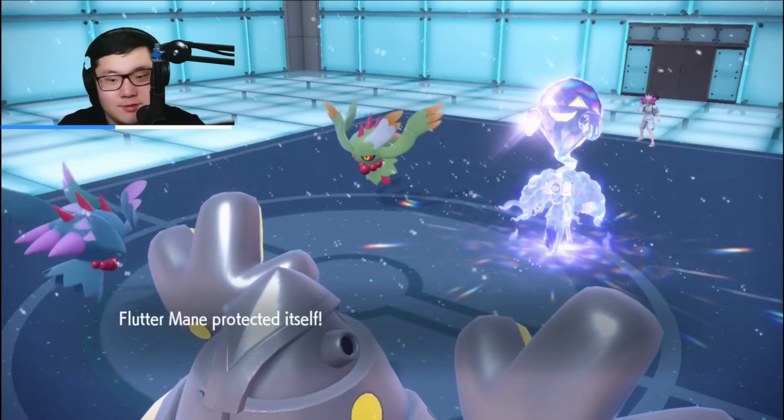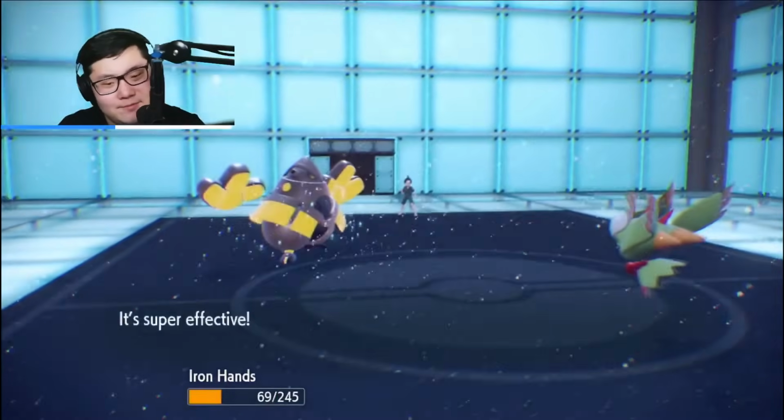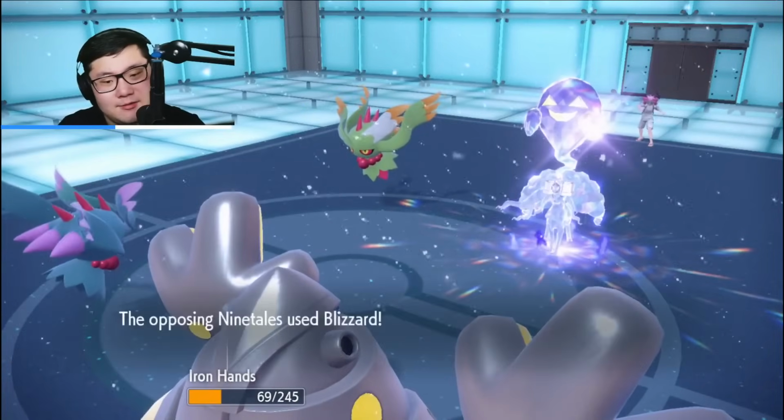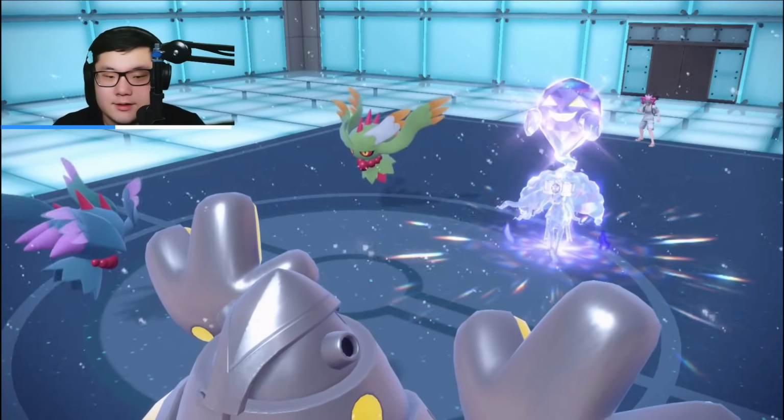Protect here, there's probably Aurora Veil. If you have Disable, I'm actually going to be a little bit sad. Moonblast going to come out. Yeah, Blizzard shouldn't KO me from that range. Yep, they go for it. Perfect. Okay, so that's a good turn. That's a really good turn.